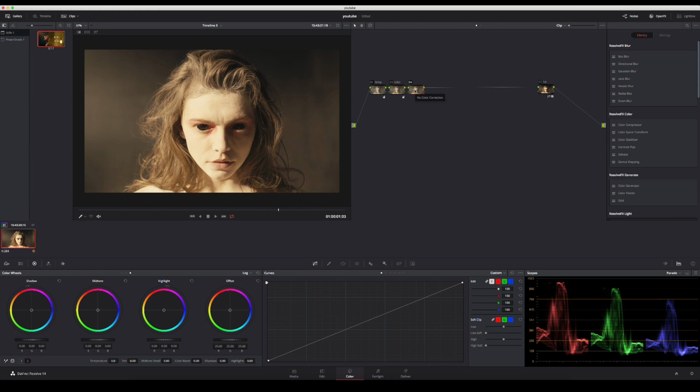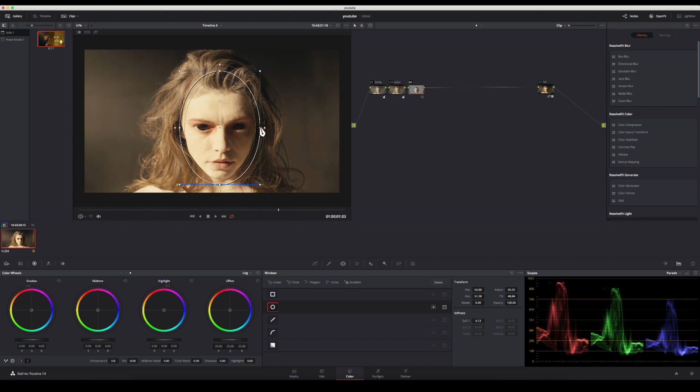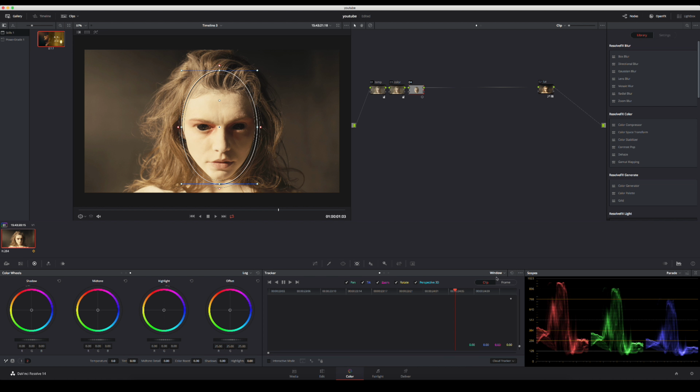Let's say in this node I would like to work with her face a bit. What I want to do is first of all create a power window and track her face. So I create a power window first, and then I go to my window and I track it upwards and downwards.